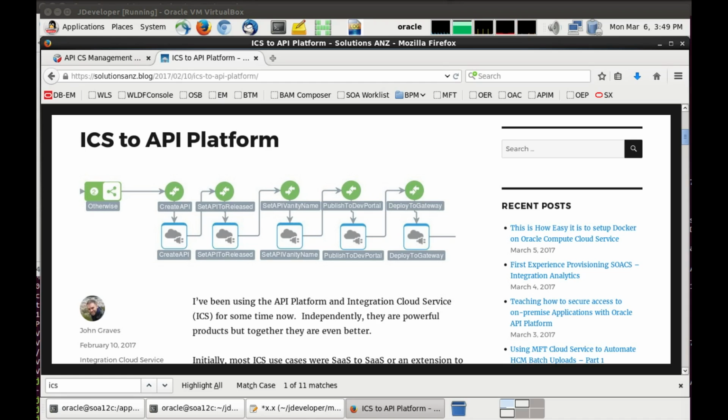So I wanted to do the same thing with Service Bus, although I think it makes a little bit less sense in that case because Service Bus allows you to make much more complex REST kinds of services and expose them and so forth. But initially, here's some sample code and some ideas that could be used to do a similar thing to publish Service Bus assets into the API platform using some REST services.